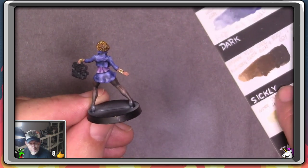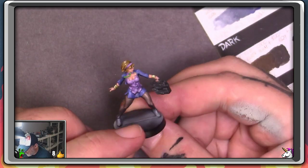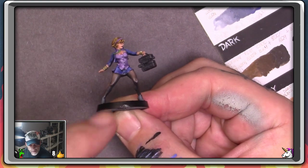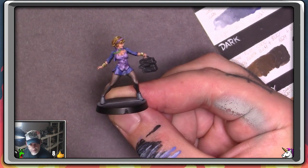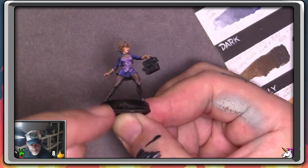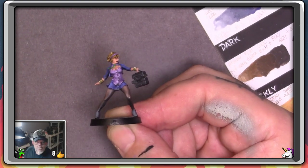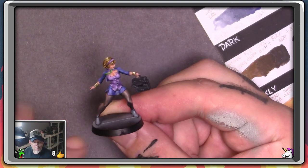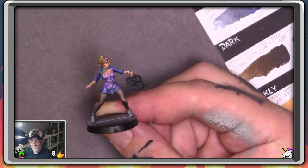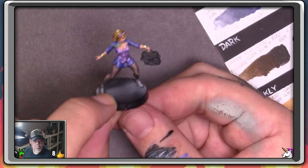Now the thing is you're probably going to want to impact the shadows a little bit more than if you were just painting regular flesh. So like the inner thigh, the knee down is a lot darker than if I were just painting dark skin tones. There's almost no highlight coming down here, where if it was skin, I would probably put a little bit more highlight. And of course, I would then put the reds, a little bit of fleshy colors around the knee, which you won't do here, right? I'll assume that a lot of the things that make skin look alive are hidden by the actual sheer cloth, so you don't have to do as much work.